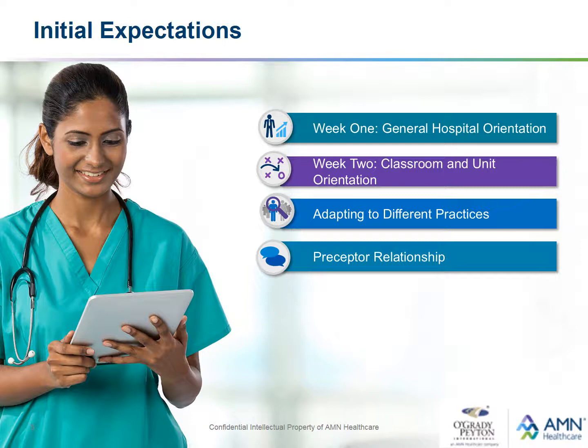While you are expected to communicate clearly and openly with your preceptor so that he or she can give you targeted learning experiences, if you ever feel that the relationship is not developing well or you are not receiving the guidance that you need, please inform your manager or unit educator, but also inform your OGP clinical manager so that we can ensure that you get the help that you need.